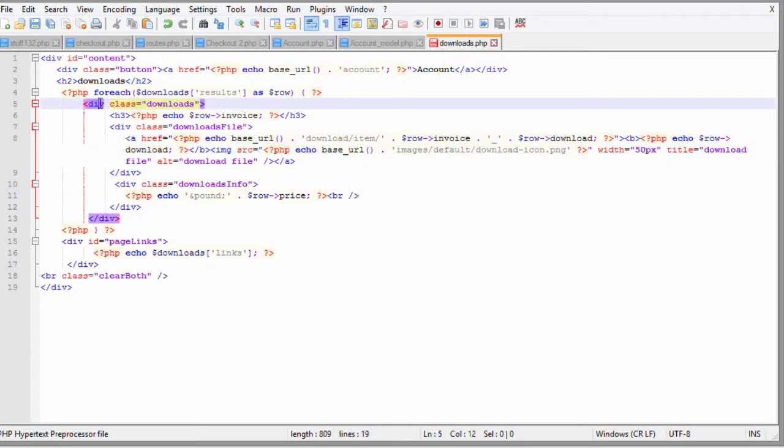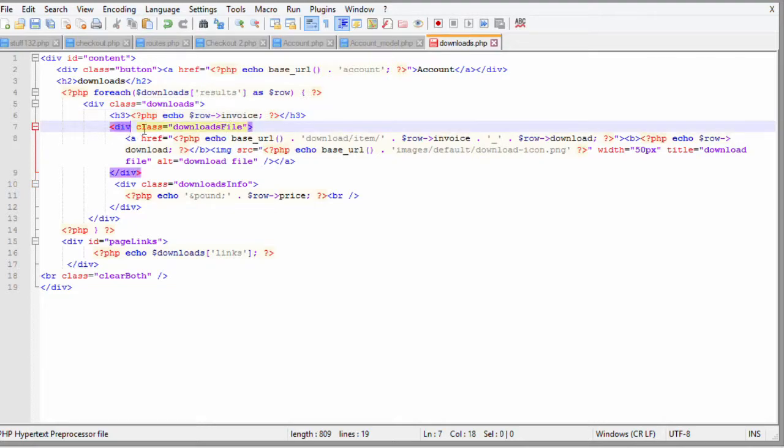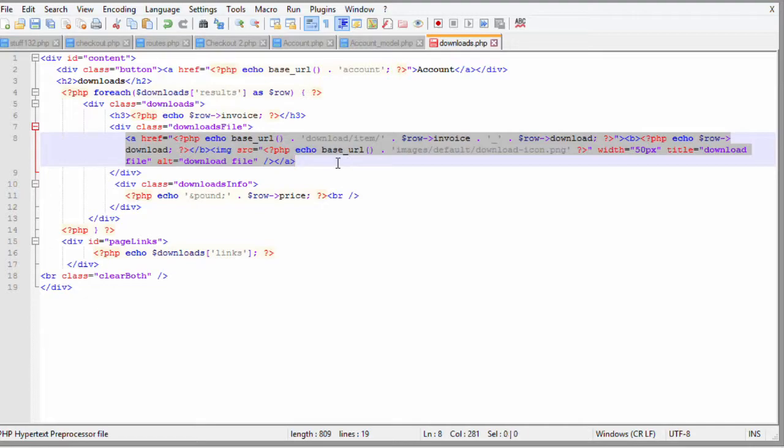So how we do that is we set a div with a class of downloads, and inside here we'll set some h3 tags that display the invoice number. Then underneath that we'll have a div with a class of downloads file, and here we'll display a link with an image so that people can download their file.